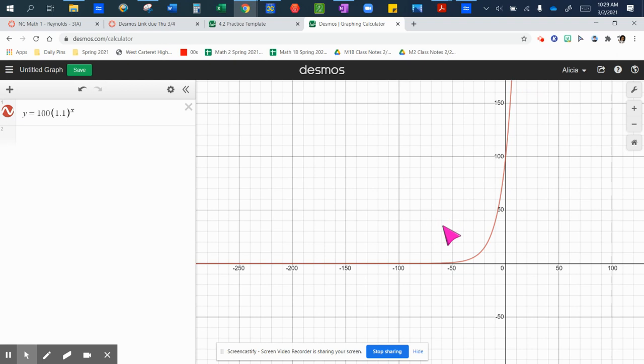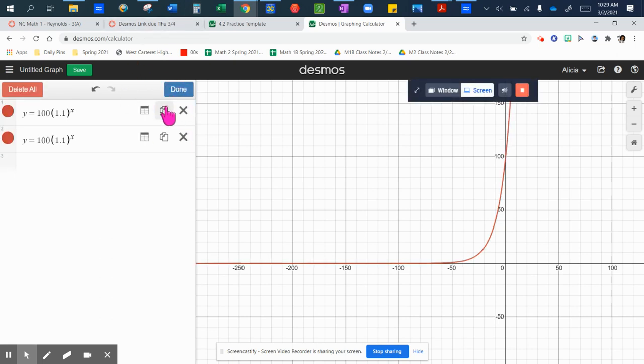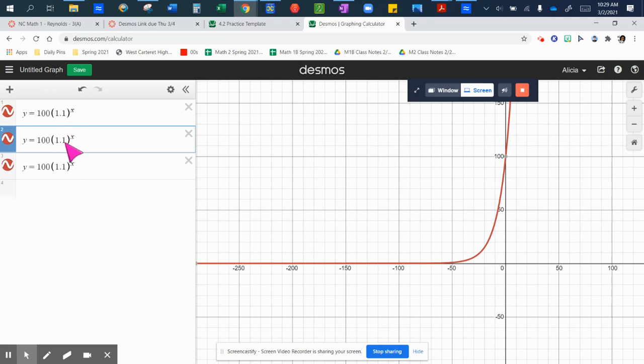That's increasing by 10%. And honestly, we can do this the easy way: copy, copy, change 0.1 to 0.3, and change 0.1 to 0.5.